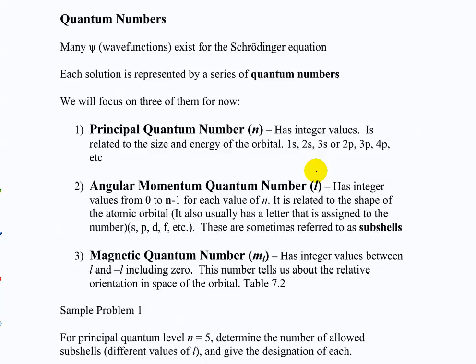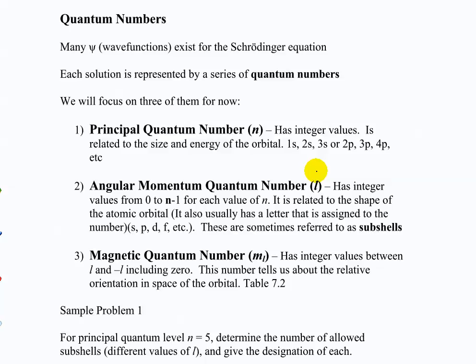Then you've got the angular momentum quantum number, which is known as L. This tells you about its angular momentum because of the way that the electron is moving, but importantly to you, it tells you what type of orbital you have. If you have a certain n, you can have L's from 0 to n minus 1. So if you are in the n equals 3 shell, the electron can have a quantum number of L of either 0, 1, or 2.